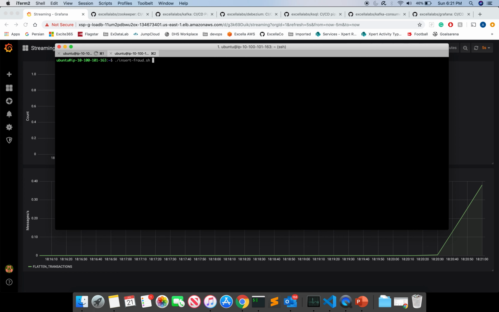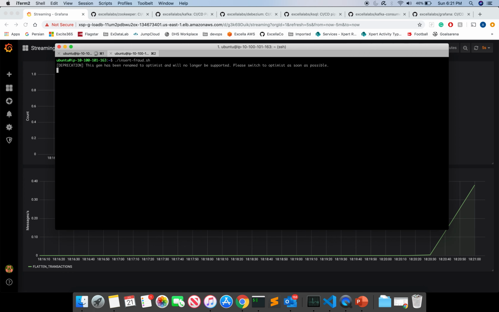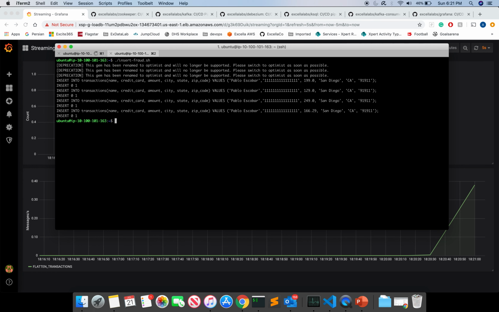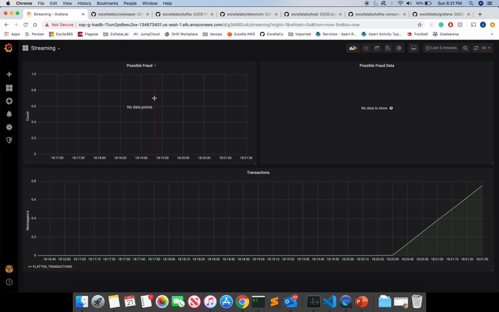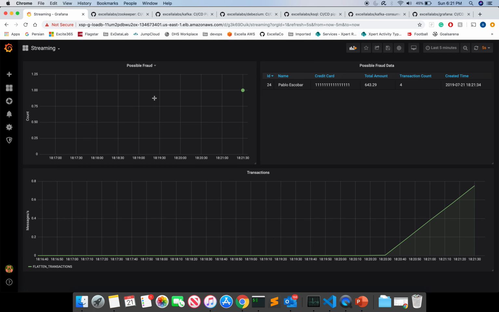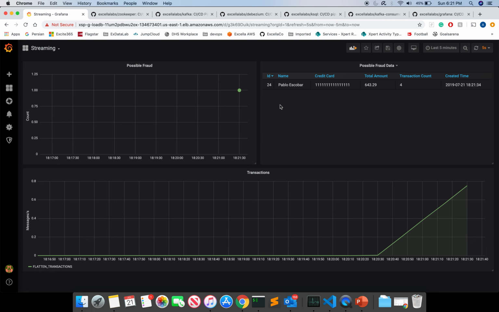If I run this, you will see it's Pablo Escobar with credit card all ones, for example, who purchased something in San Diego, California, and he used his credit card 4 times in less than 5 seconds. In a few moments here, we will see something, and this is our possible fraud transaction.